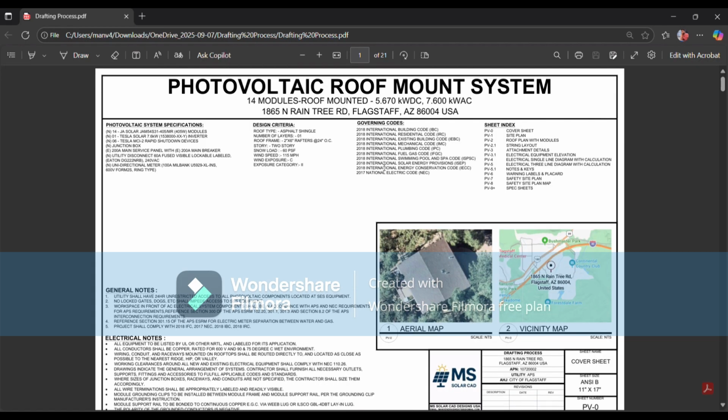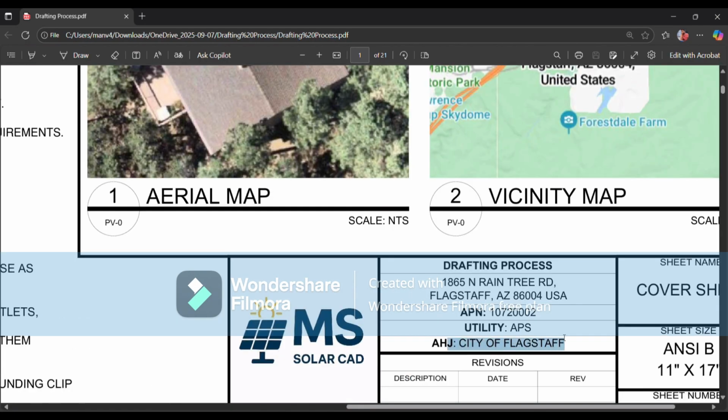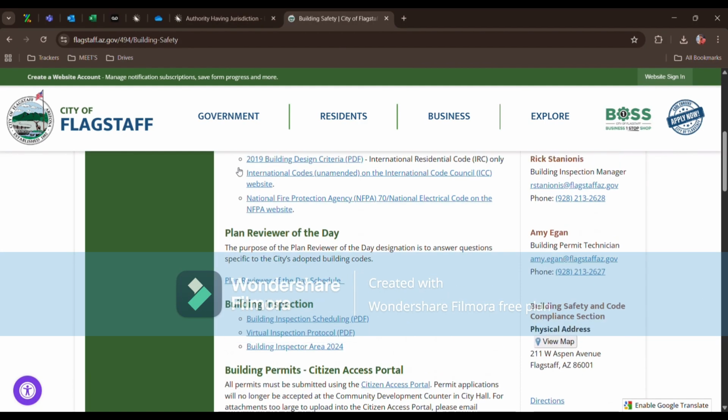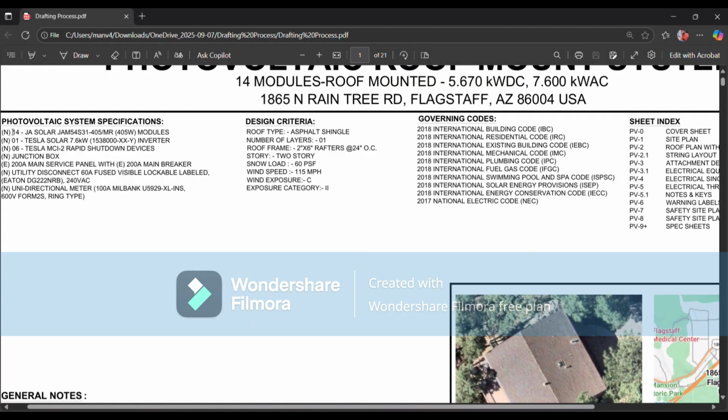For a solar design, this includes reviewing the site plan or roof plan, checking the client's requirements such as system size, battery backup, or ground mount versus rooftop, looking at utility and AHJ (authority having jurisdiction) requirements, since different cities and states have different codes, making sure I have the inverter type, module type, and number of panels finalized. It's also important to check fire code setbacks, row spacing, and any shading issues.